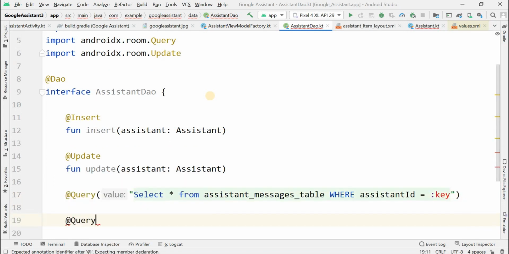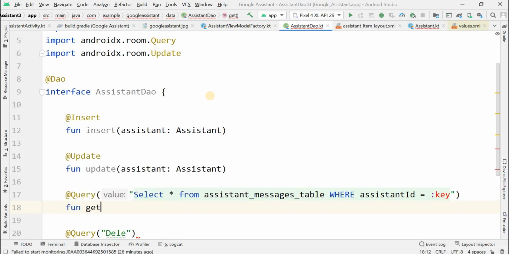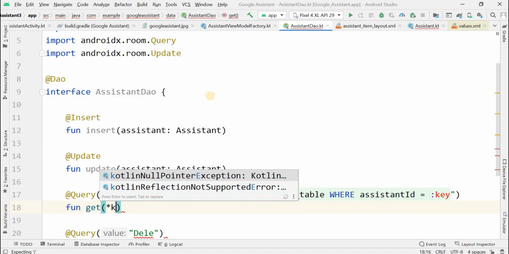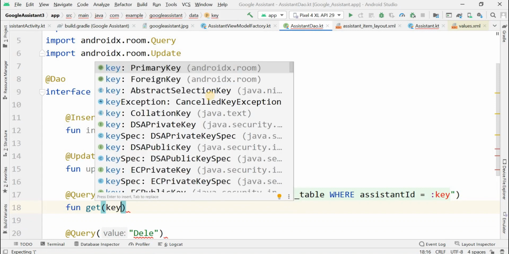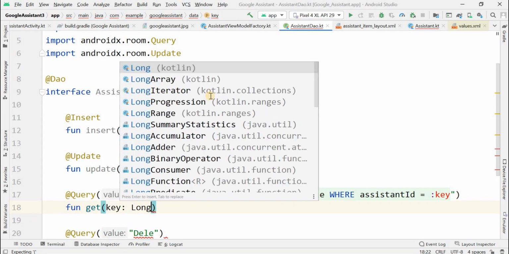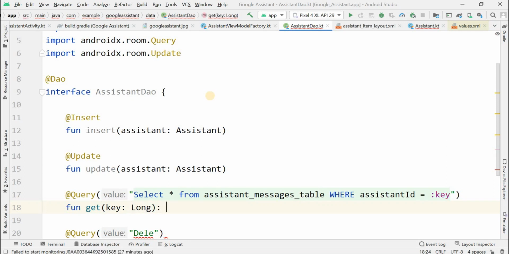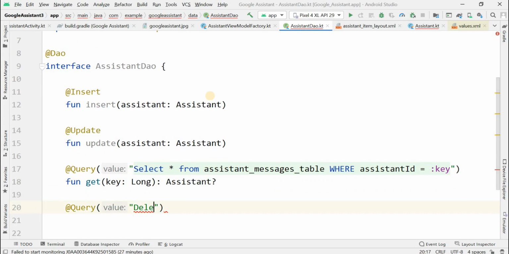Okay, another query is there. Let me see first of all what is left out. We have left out the function and given another query. Don't worry about it, I'm just giving it a key of type long, and it should be returning assistant and then a question mark for the null reference.